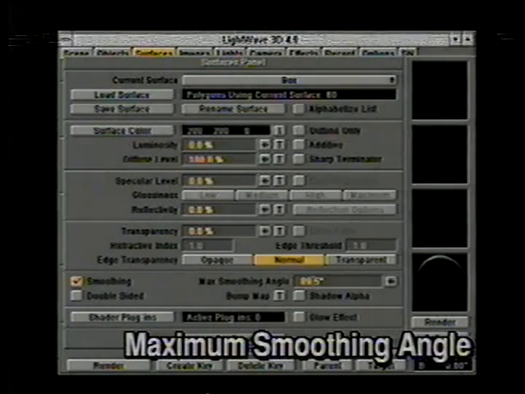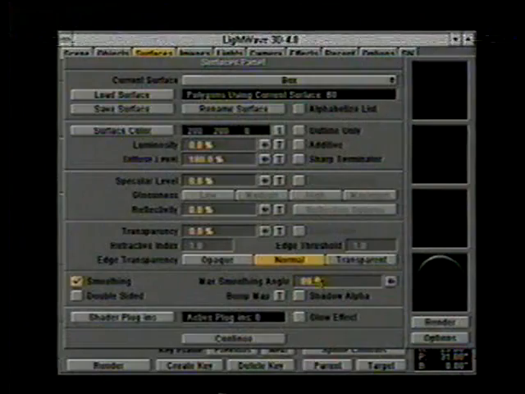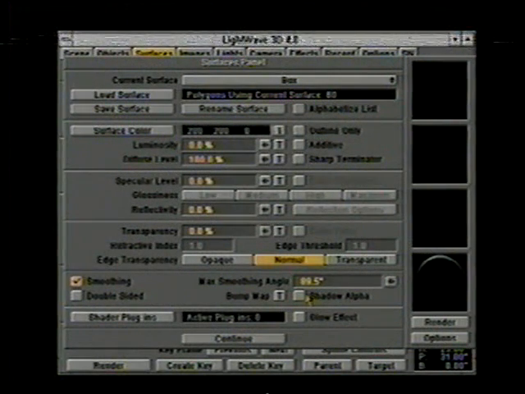A way around this is by playing with the maximum smoothing angle. What maximum smoothing angle means is if you have two polygons that are butting up next to each other, like the corners of a box, and imagine the surface normals of those polygons pointing out. Now project those normals back into where they intersect. At that point, if it was the edge of a box, those normals would intersect at a 90-degree angle. With my smoothing angle set to 89.5 degrees, that means any angles greater than 89.5 are not going to be smoothed. It only smooths up to a maximum of 89.5 degrees.